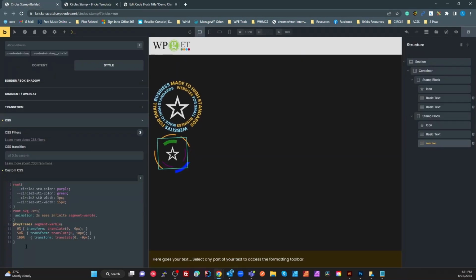And the way we've done that is just targeting the root, SVG, the ST1 class, and adding an animation to it. So it's extremely powerful to do pretty much whatever you want. I mean, this is a bit weird, but you can do pretty much whatever you want. Actually, let's make it really bad. Let's make it 100 pixels.